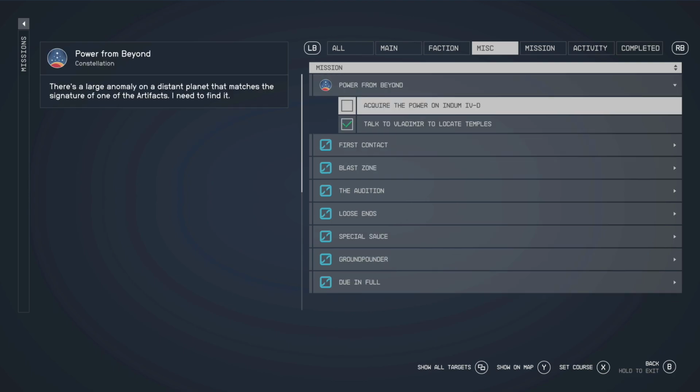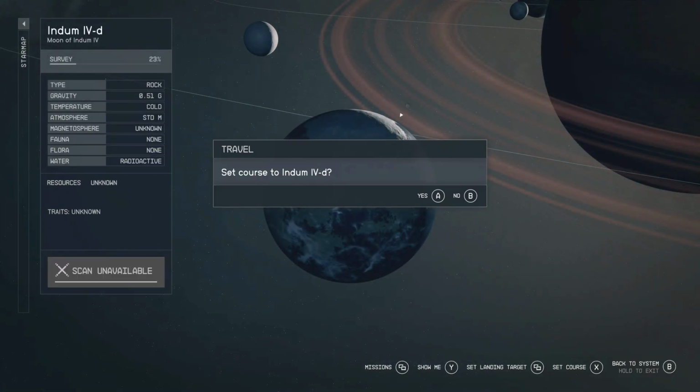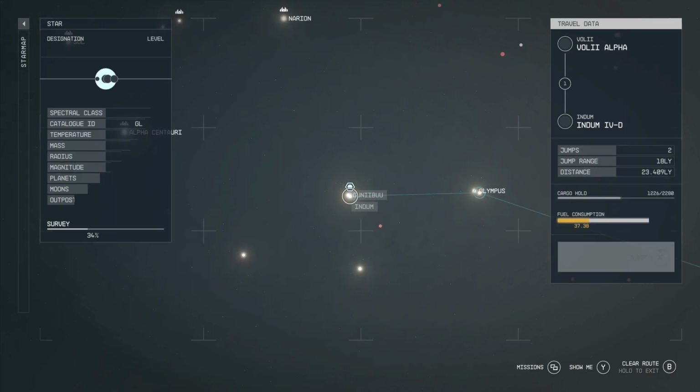Ooh, let's go get power. That's gonna be done. So we did complete Ryujin. Got it finished. It was slow at the beginning, but it was a good change of pace.